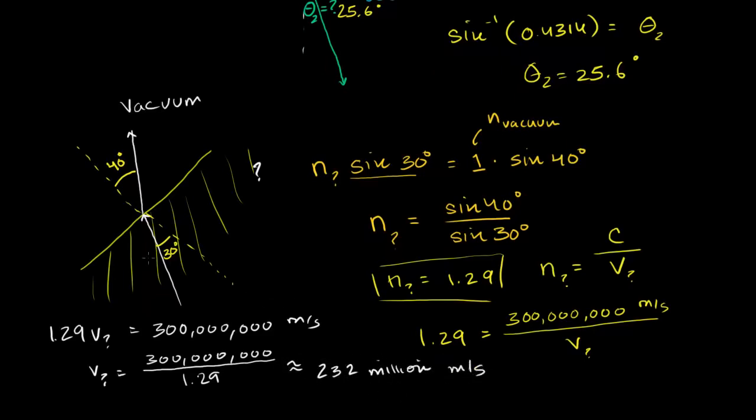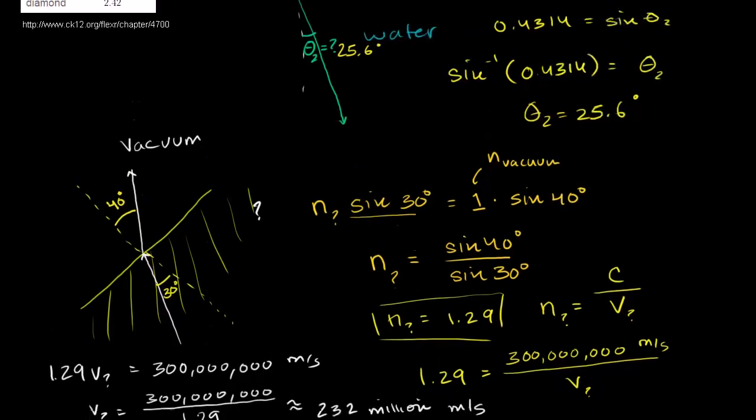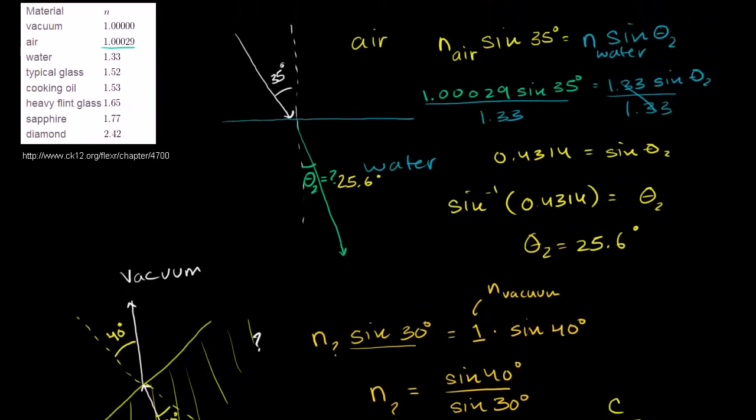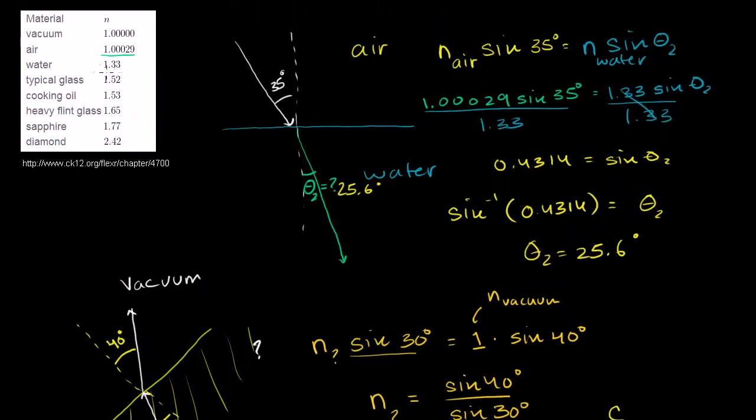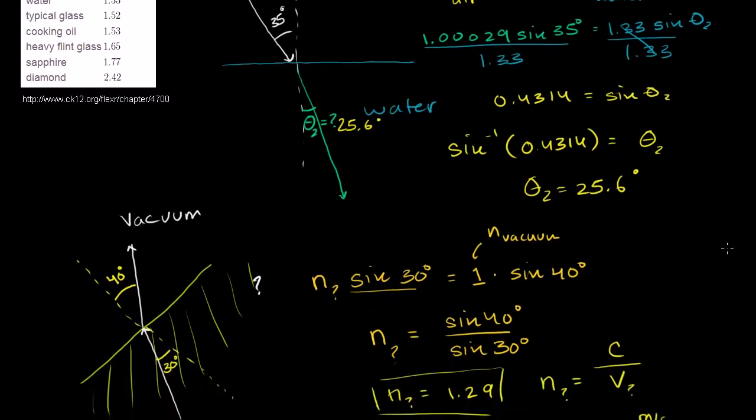And if we had to guess what this material is, I just made up these numbers, but let's see if there's something that has a refraction index close to 1.29. So this is pretty close to 1.29 here. So maybe this is some type of interface with water in a vacuum, where the water somehow isn't actually evaporating because of the lack of pressure. Or maybe it's some other material, maybe some type of solid material. But anyway, those were hopefully two fairly straightforward Snell's law problems. In the next video, I'll do a slightly more involved one.